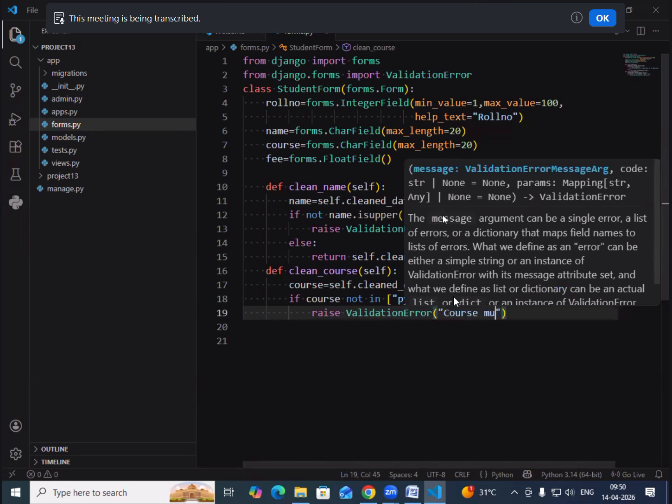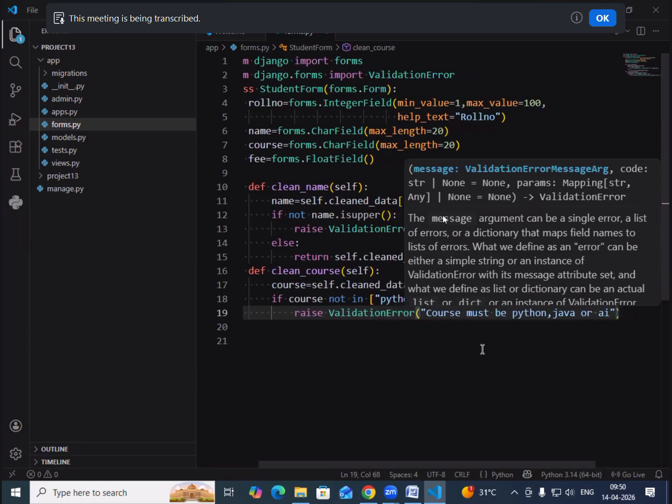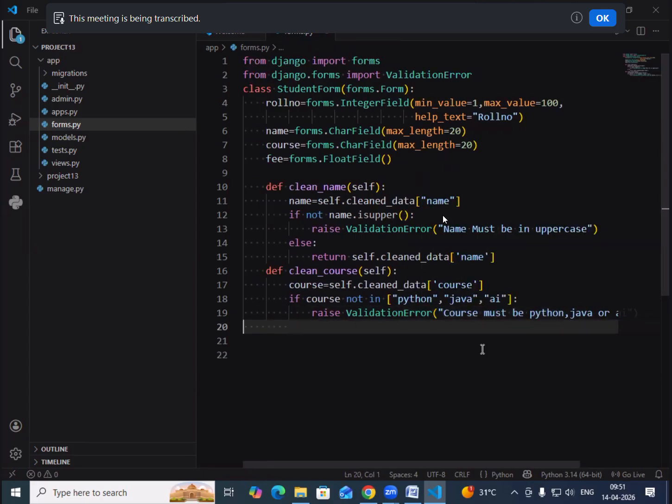Course must be Python, Java, or AI. Else, you return course. You can write return course, or self.cleaned_data of course.